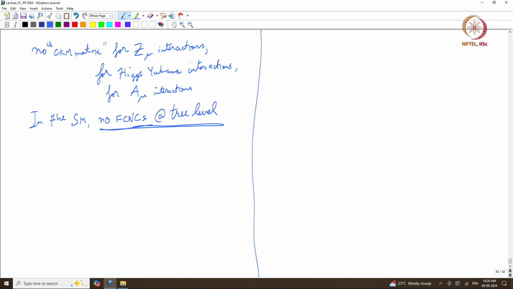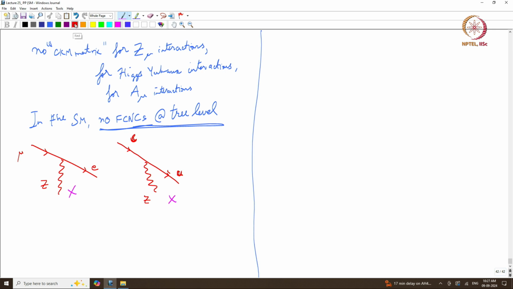What does this mean? Let me draw some simple diagrams to show this. I cannot have, for instance, a muon going to an electron spitting out a Z boson. Okay, this is not there in the Standard Model. Similarly, I cannot have an up quark going to a charm quark, okay, or rather the other way around, does not matter, a charm quark going to an up quark, because that is what is kinematically allowed, by spitting out a virtual Z boson. Okay, that is also not allowed. See, its flavor changed, but it is still neutral, right, unlike with the W boson interaction where you have a flavor change, but with a charged vertex, correct.